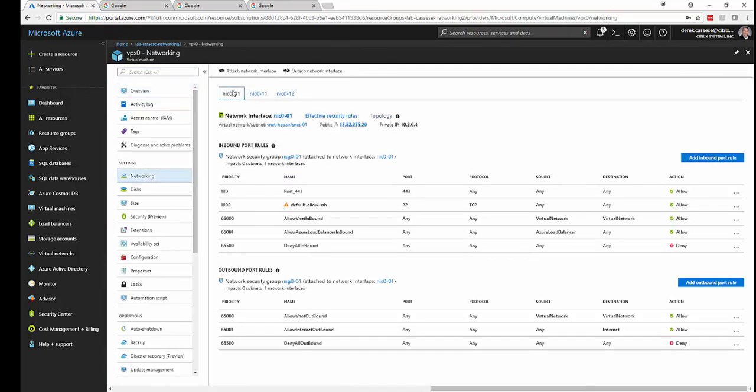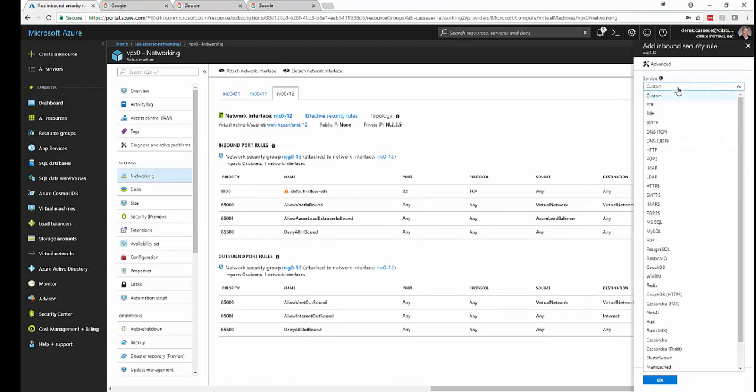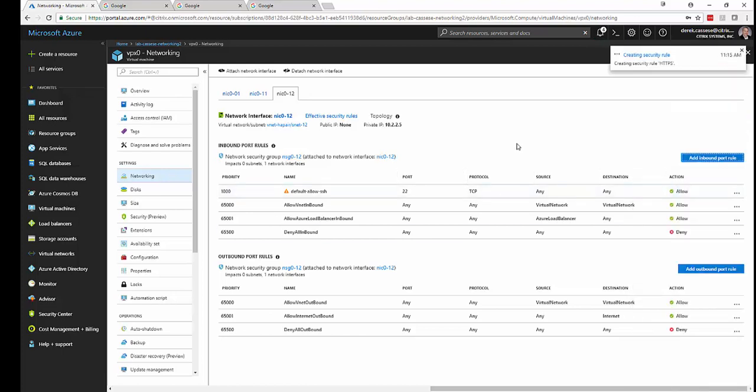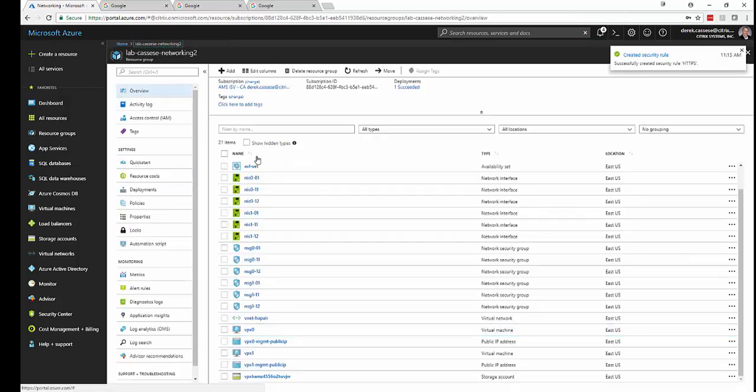Now you'll notice that I'm on VPX 0, and Azure shows you the 3 NICs in a tabbed format at the top. This is the third NIC. This is the NIC that's going to be communicating to your XenApp and Zen desktop environment. So we're also going to open up port 443 on that. You'll notice there's different ways to do the same thing in Azure. You can do it right from here if you want to, as opposed to the way that we just did it. But that's doing the same thing. I'm opening port 443 on that interface as well.